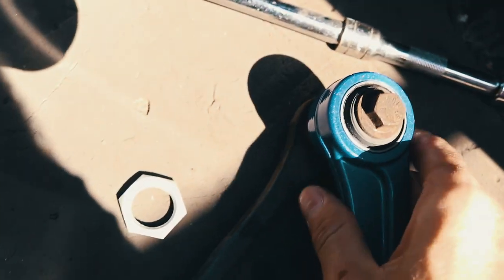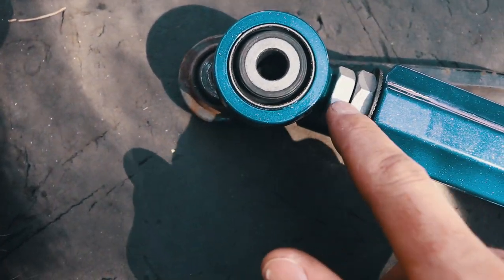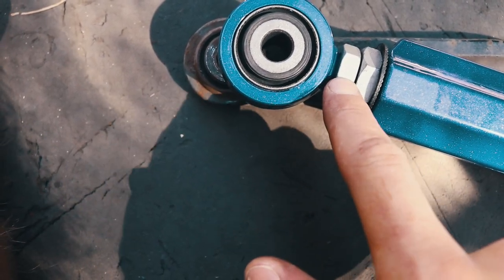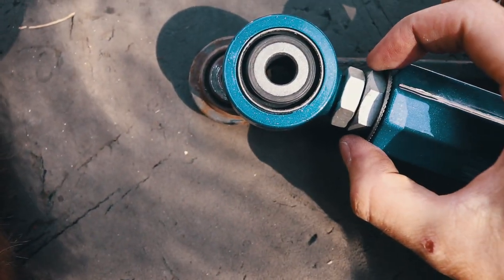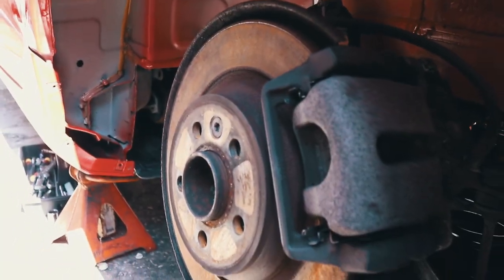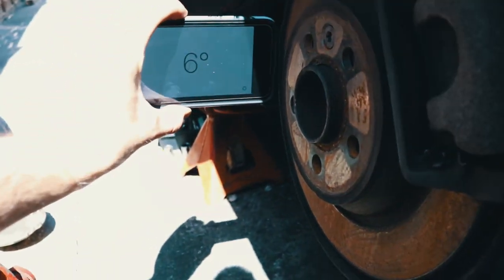So I'll just put a bolt in there to see how that lines up. Over here I'm not sure how much camber this is gonna give me, but if it's not enough I can take this ring out here and wind that all the way in and get a bit more. But yeah, we'll see how this goes in first — so I'm just gonna trap that in there and put the new camber arm in. Not that you can see anything, but this is just a rough guide.